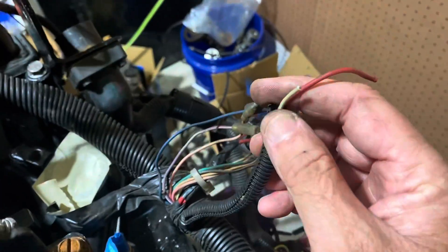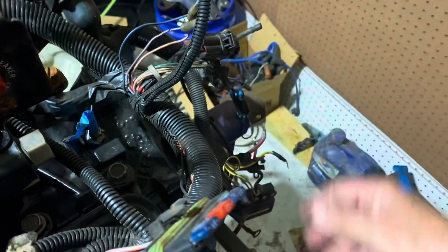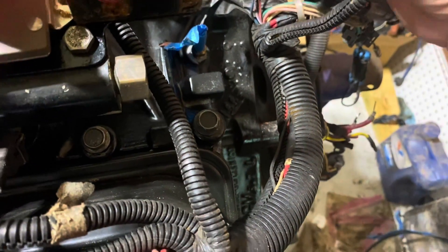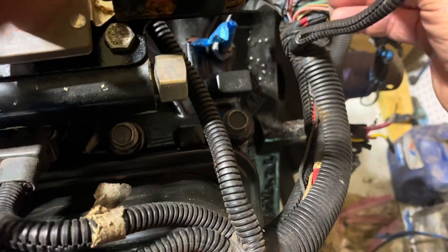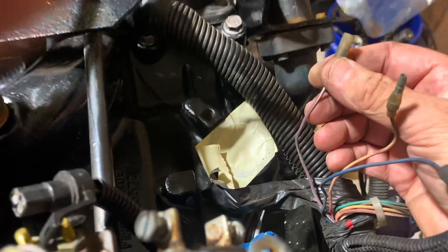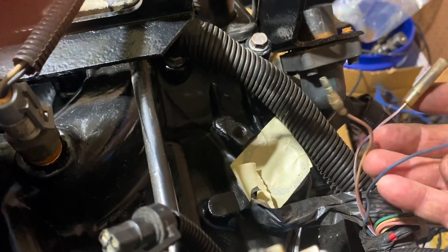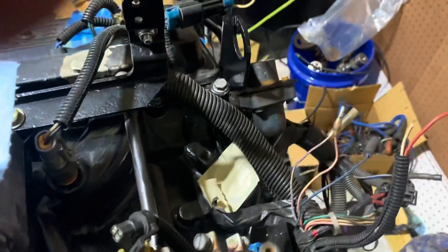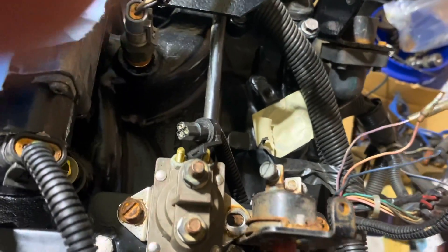There are some wires cut back here — you've got a distributor that goes in here and I don't see the plug for it. By the way, these wires were sliced; I believe these are part of your MerCathode system. I don't see any connectors for the distributor, so it may be this stuff right here. I have a pretty good feeling the blue and the pink wire are part of your distributor system, and that purple is probably reference — purple-white is the reference for a distributor ignition system. The ignition system on this thing is still up in the air for me.